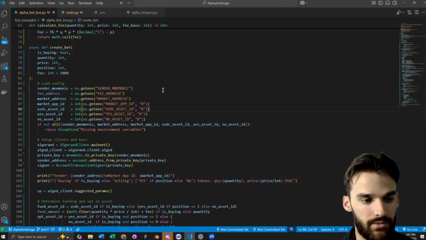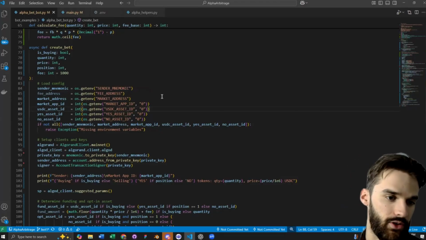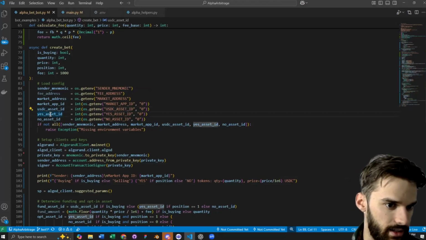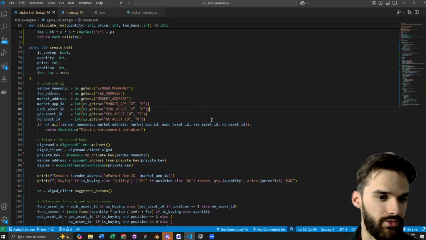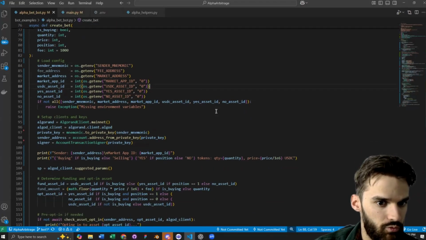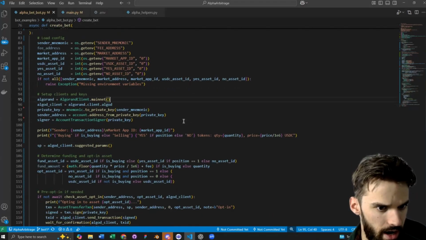Rather, I'll just put in the one market app ID for the market that I want to run this bot for, and it'll get the asset IDs and the market address automatically. So I don't have to specify all of these variables before running the bot. For now, I make sure I have all those variables.